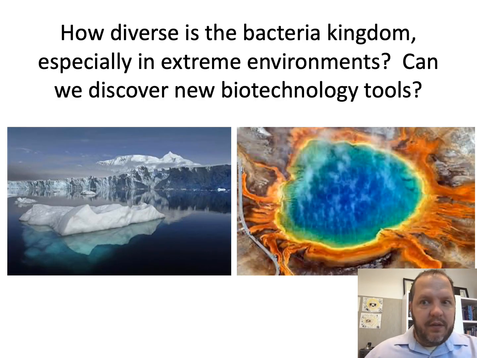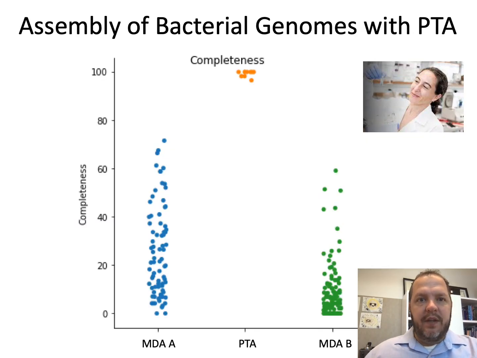And then just to circle back to microbes, we've begun using PTA, again, looking in the environment, but also looking within human samples. We can see consistently that we are able to get much more complete genome assemblies compared to MDA. And so this is in collaboration with Ilana Brito at Cornell, where she's been working with MDA for some time, and you can see we get much more complete genomes using PTA.